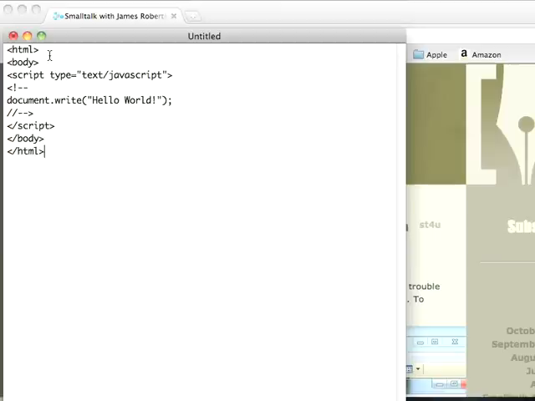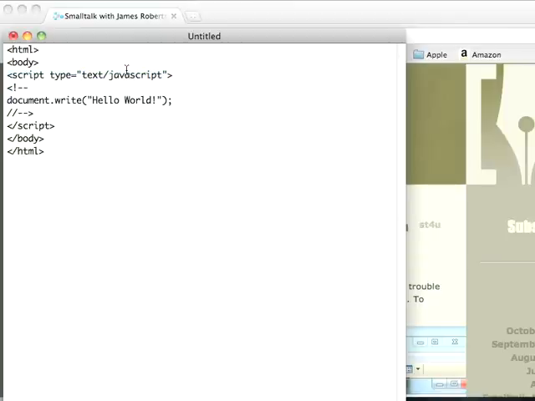Now, to write JavaScript, what you need to do really is probably be working with the web, and you're going to then need an HTML document. So you put a standard HTML header out here, and to put any JavaScript in, you need a script tag. This is how your web page knows that you're working with a script, and you tell it, I'm working with a script of type text JavaScript. Every browser in the universe will understand that.